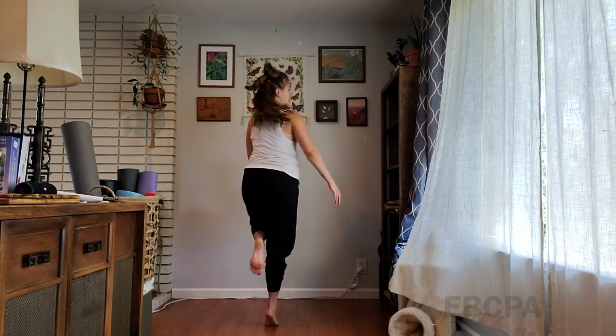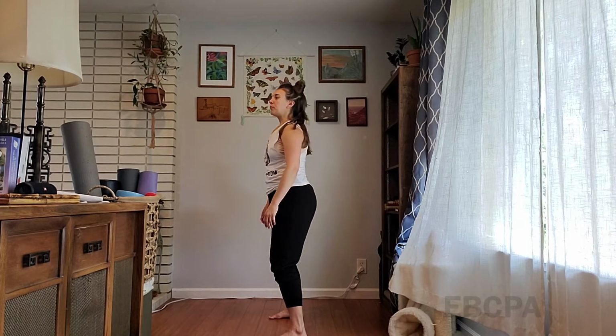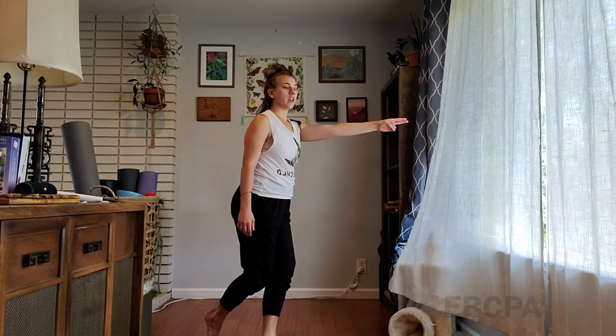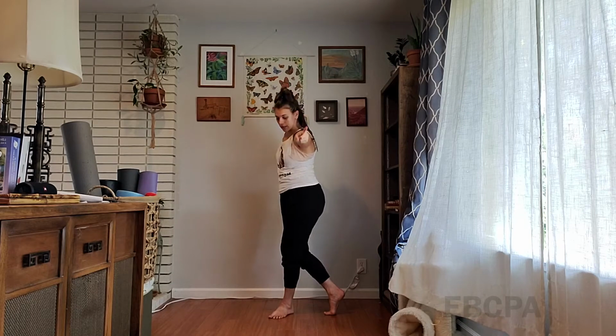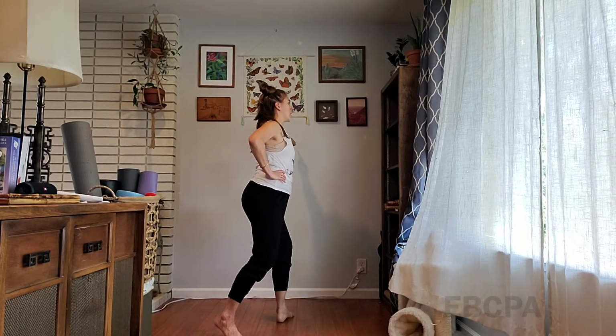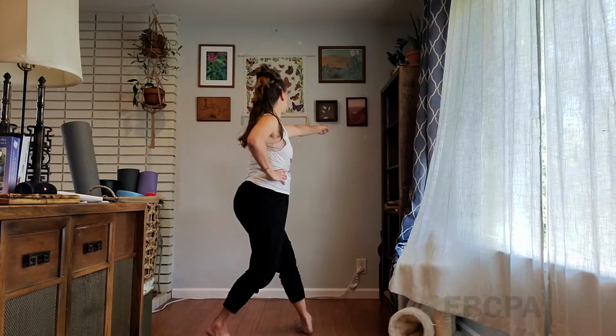So this is turns. Some of you might even do this already. You could spin on your heel. You might even twirl on your toes. We're gonna go a little more grounded with our knees bent. Actually, I'm gonna face this way so I can still see you and you can still see me. And I'm just gonna step, turn halfway, step, turn. So if I had my right arm out, this is the same leg that's gonna step out and I turn. Step out and I turn. Step, turn, step, turn, step, turn, step, turn.